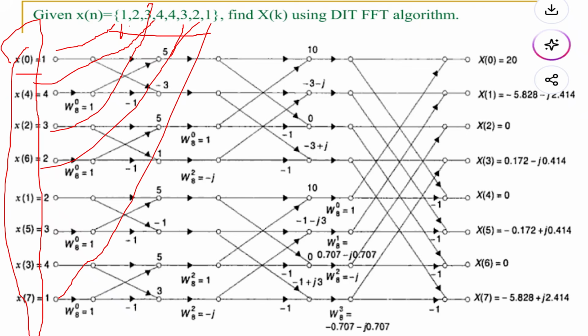So all the values you can get from the sequence, put them in, and then the second step is to solve using the 1 cross 1 butterfly. So here W80 is here, multiply and get the values, right? So here 1 plus 4 into 1, so 1 plus 4 is equal to 5, right? So here 1 plus 4 is equal to 5.